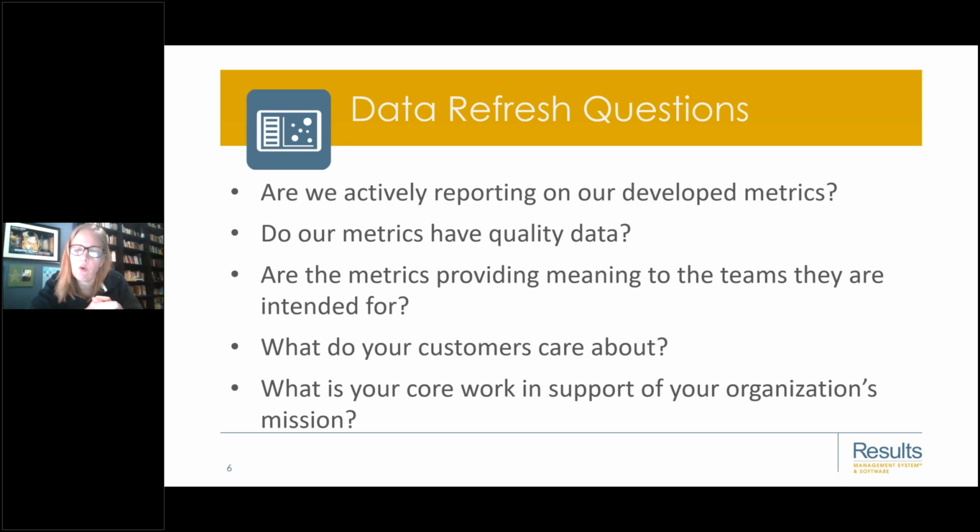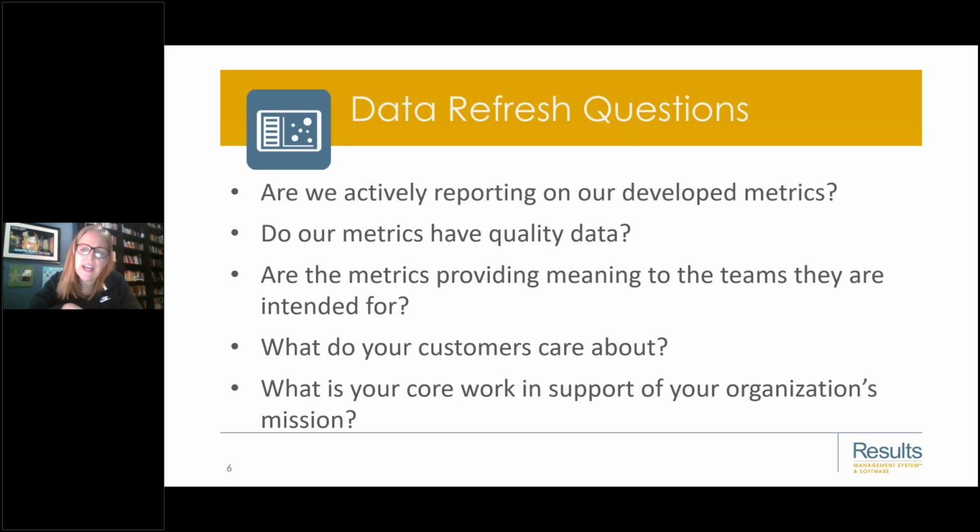Which metrics have quality data? If there's no quality data behind a metric, should you retire it? And for the metrics that do have data, are your teams really getting meaning out of them? Check in with the folks using the metrics, and make it comfortable for them to be candid about the value of it.